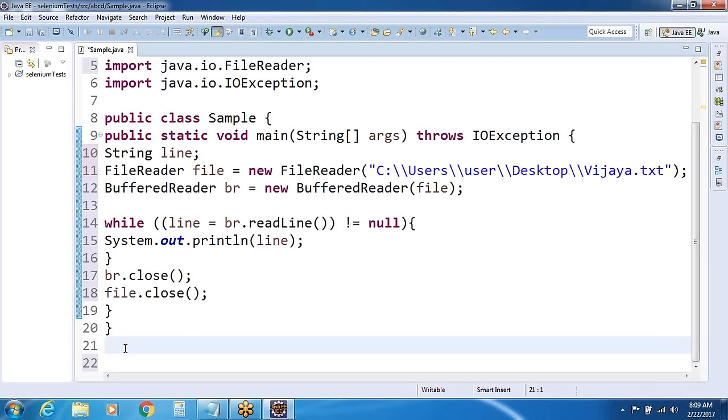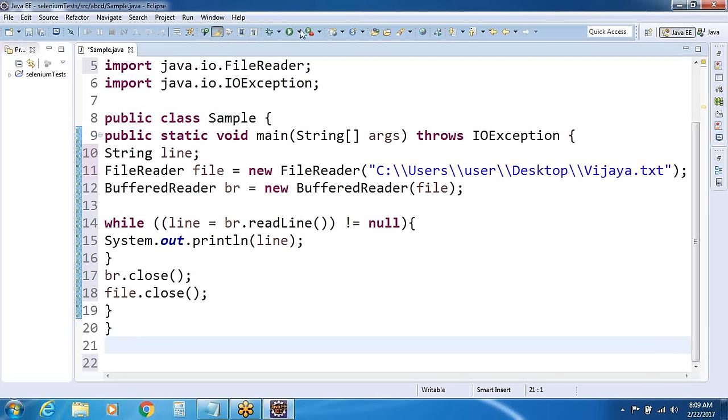What is the purpose of 17th statement? We are closing the object. To close the object means releasing the memory. Next, 18th line. To close the file reader object. 17th line, to close the buffered reader object.